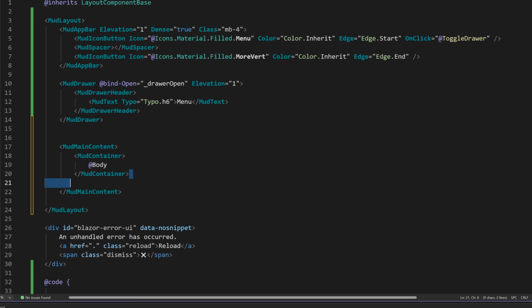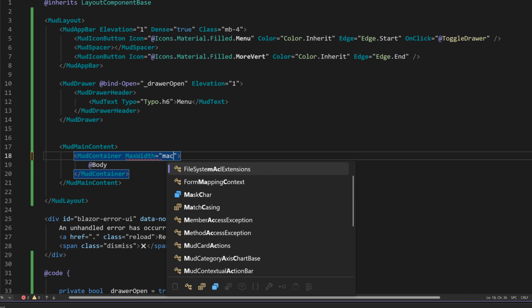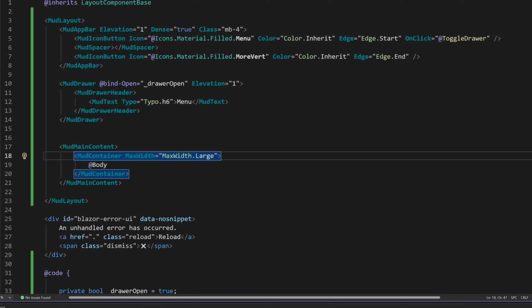We don't need text here, where the text will come probably from all the pages, but we have the main Mud container, and you do want to use max width and max width large. That makes a properly, at least somewhat, full page. And again, at this point, you can probably use a div and just put everything in one div, and then you can have your custom ones, you can have bootstrap ones. It's just, if you want to go fully with this, you go fully with this.